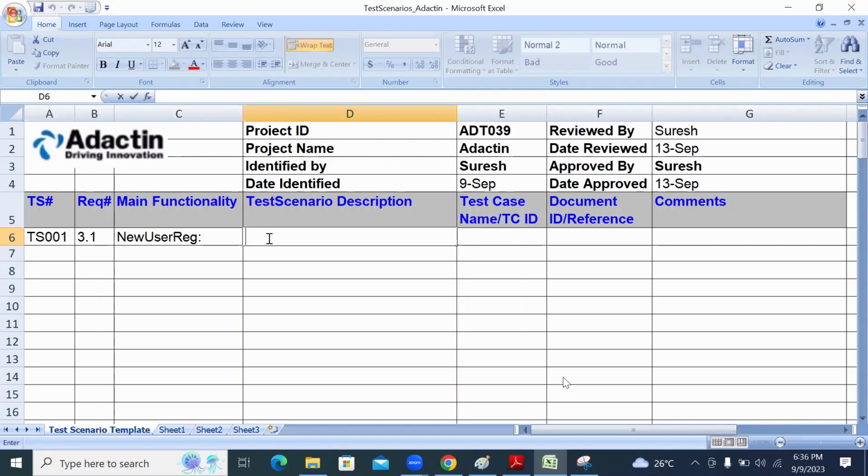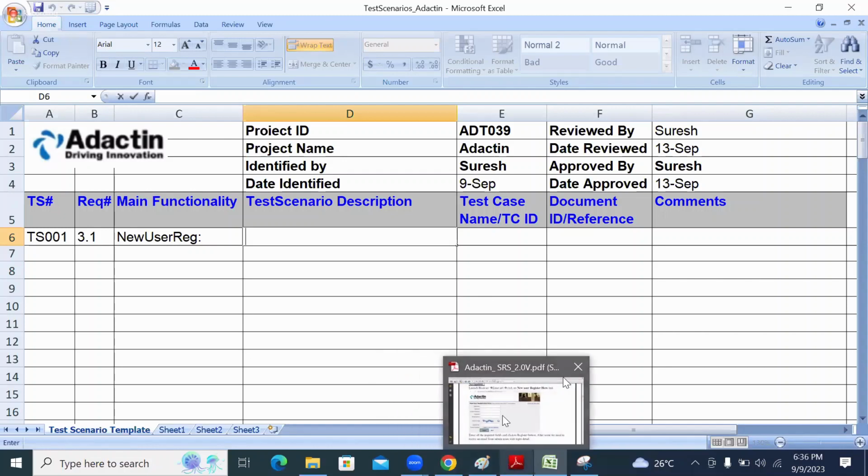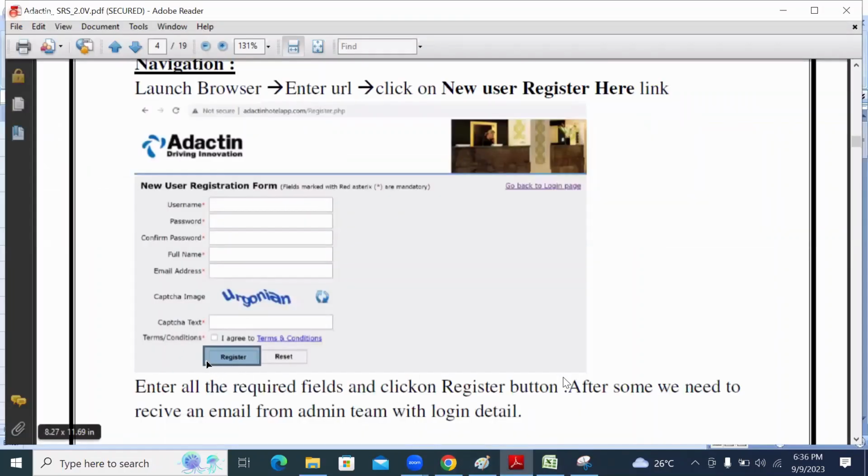Here we can say, verify register button functionality.